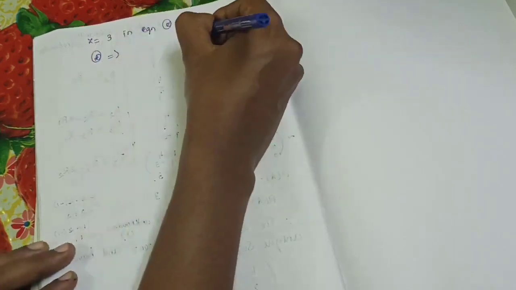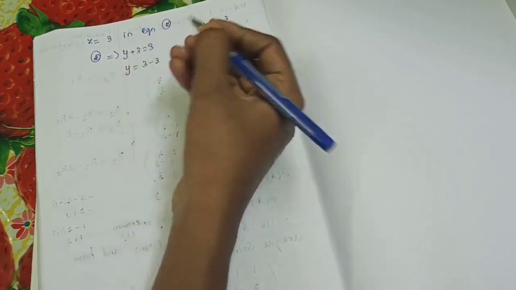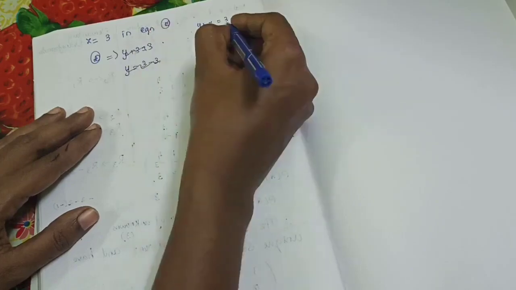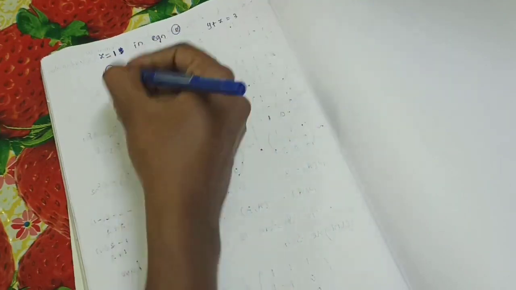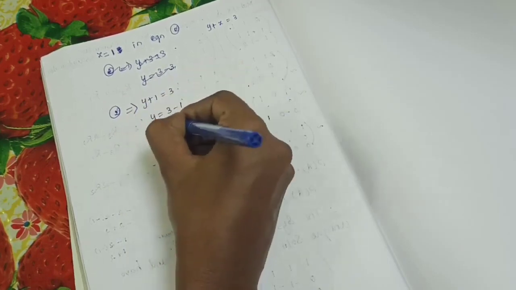Okay. Then now we are going to find out the y value. We are going to substitute in equation number 2. Equation 2 implies y plus z is equal to 3. So y plus z is equal to how much? 3. Here we obtain the answer. z is equal to how much? 1. z is equal to 1. So z is equal to 1, you substitute here. So equation 2 implies y plus 1 is equal to 3. So y is equal to 3 minus 1. y is equal to 2.